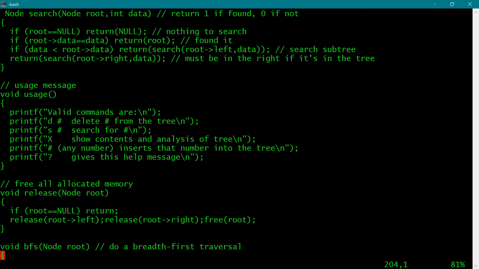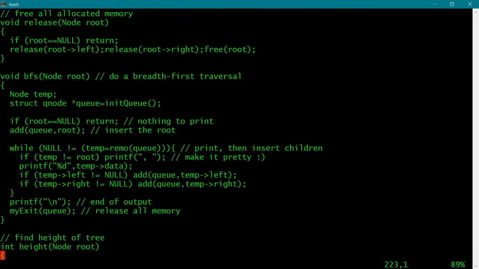All right, and then breadth first traversal. So this was the PA3 Q code that I wrote. So init Q returns a struct Q node star, right, which we pass around as our Q object. So initialize a Q, and I do this every time we start BFS. If the root's null, return, oh, there's a memory leak. Yeah, I should have done that before I initialized Q. My bad. Otherwise, take the root, insert it into the queue.